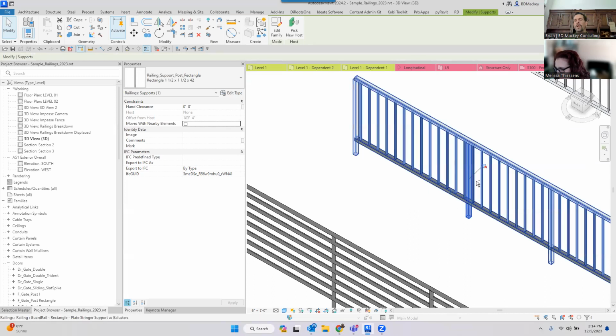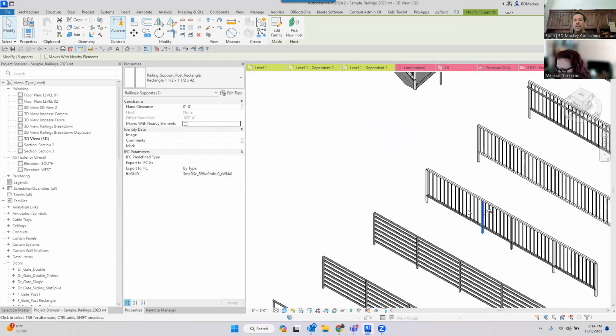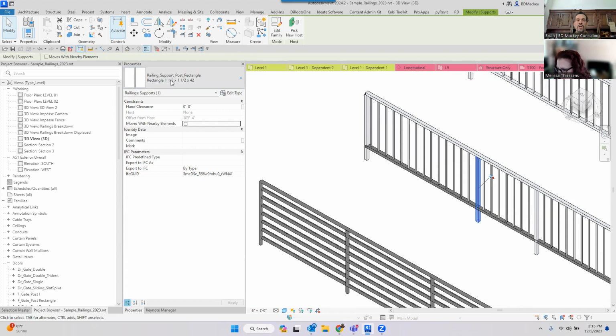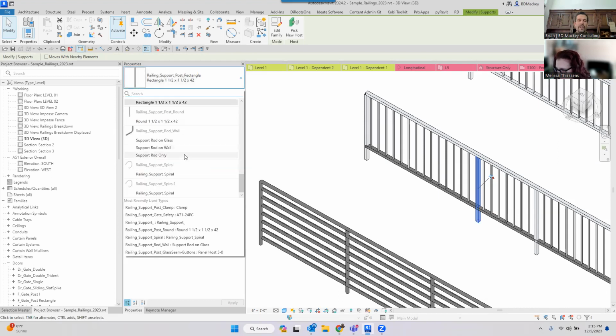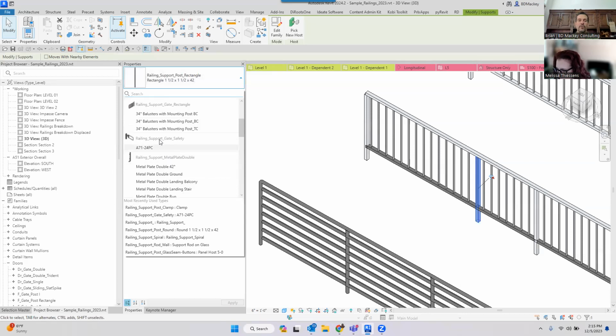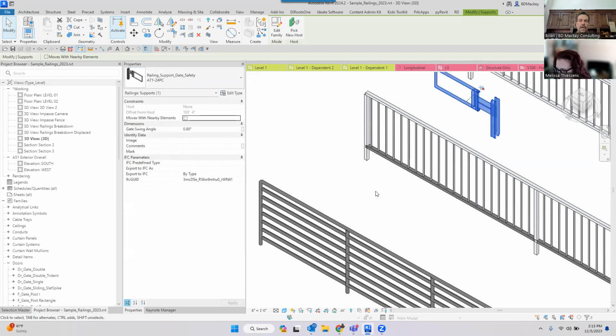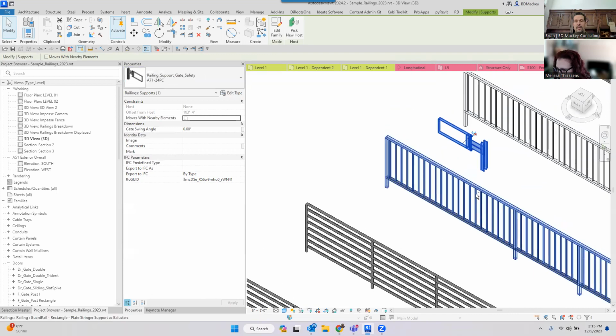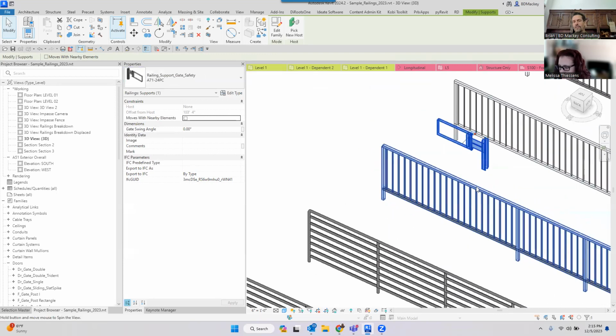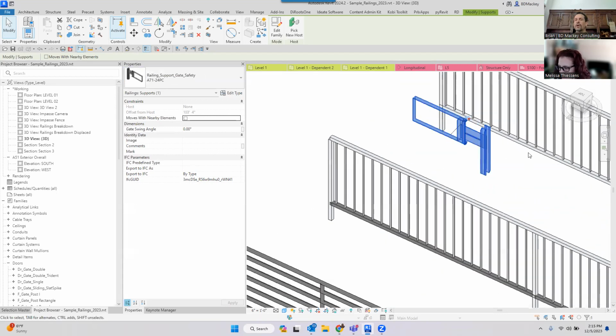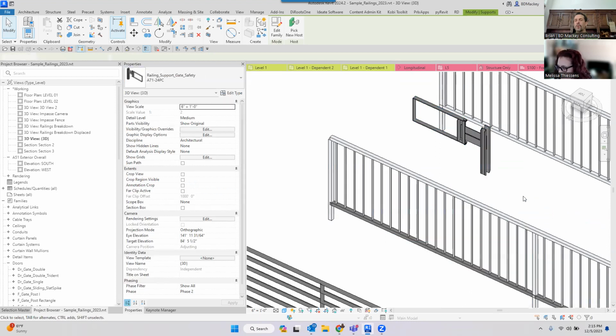So as long as you start breaking down your railings, thinking of railings not necessarily how they were originally, but hey, we've got supports and those supports can start being anything we want them to be. I can also take that support, if I've unpinned it, and change it out to be some other support, right? So I can make it any other type of support, including a gate. Okay, that gate's set up to be top hosted or whatever. It's not the gate I thought I was grabbing, but you get the point here. So I can swap that out to be what I want it to be.